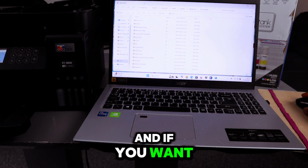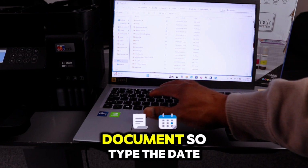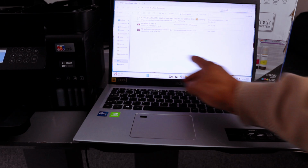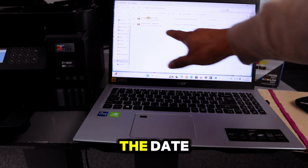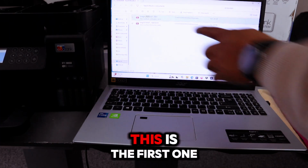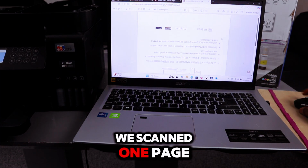And if you want to see the document, you just need to type the date you scan the document. So type the date. So once you type the date, it will show you the image and the time. So select on it. This is the first one. This is the document we scanned, one page.